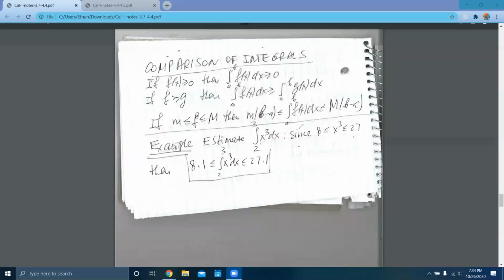My goodness. Okay, so here's what he did here. So you're given an interval from 8. 8 is less than or equal to x cubed, which is less than or equal to 27. So, just like he did up here, it's going to be m times b minus a times big M times b minus a, which doesn't really look like he did. But, oh, that's not 0.1, that's times 1. Okay, that makes much more sense.